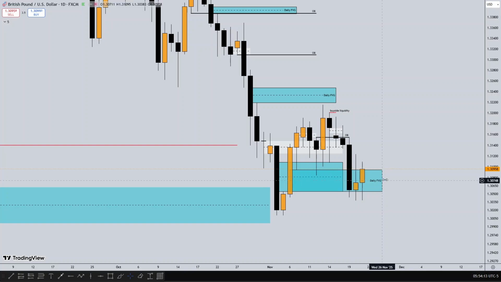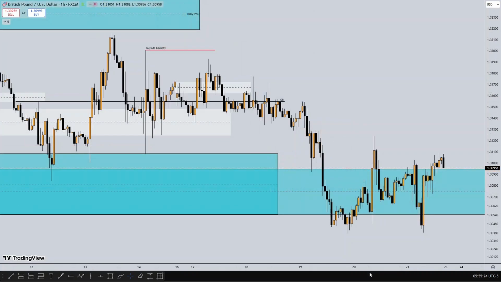So after price traded lower, taking out the sell side liquidity, the idea was to see price use this daily fair value gap as an inversion fair value gap to trade lower. So after on Tuesday, when price traded higher back to the range, I was looking for Friday to trade to run Thursday's high before a retracement lower, which price did not do. You can see Thursday's high was higher than Friday's high. So I ended up not taking any trades from this currency.